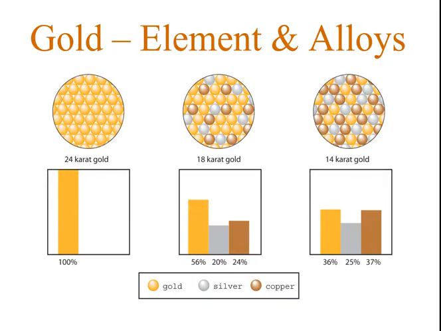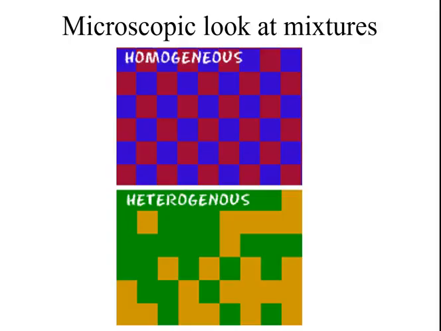Another example would be gold. 24 karat gold is 100% gold. If you'll notice on the left there, pure gold atoms. But they sometimes blend in other metals. Why? It makes it a little bit harder. Pure gold is rather soft. It also can make it a little less expensive. Things like copper and silver are a little bit cheaper than gold, so there are some other benefits to that as well. But you'll see carats, another way to represent the purity. The lower the carat number, the more of the other metals are blended into that alloy.